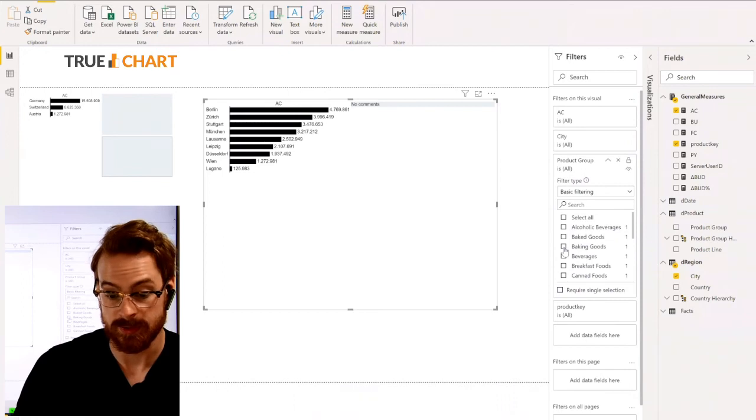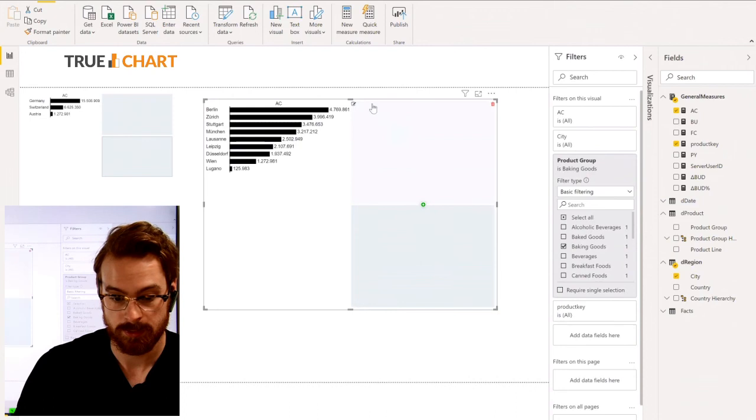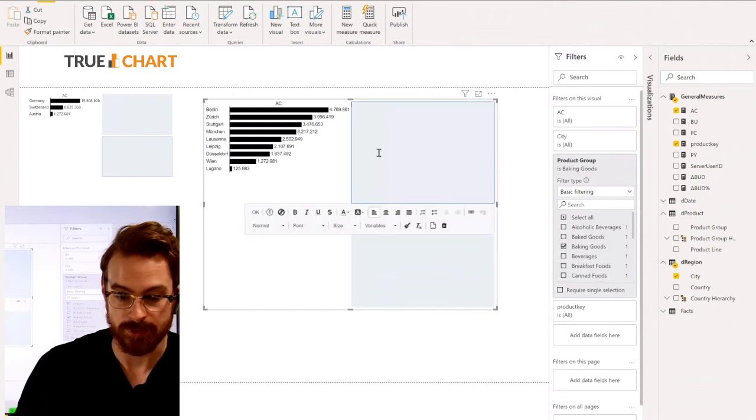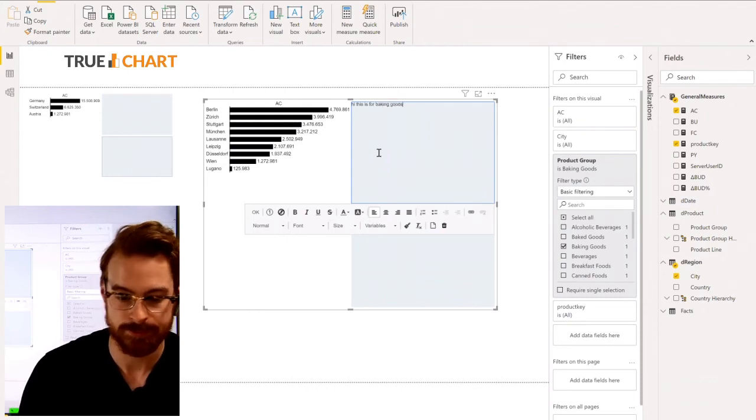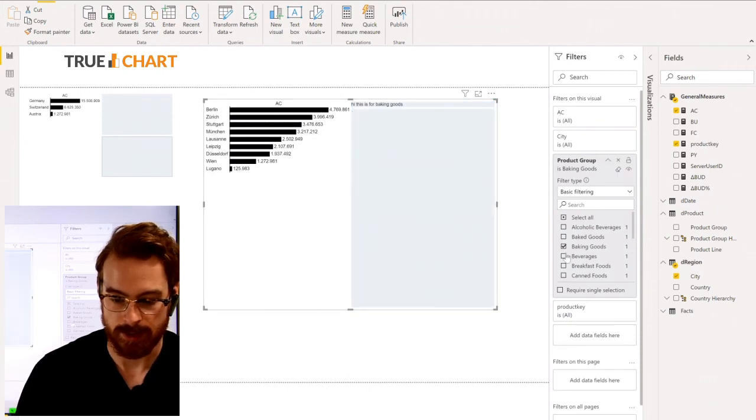So you see the data is filtered. So let's choose baking goods and add a comment to it. Hi, this is for baking goods. Let's go on OK. And after that, let's deselect baking goods.